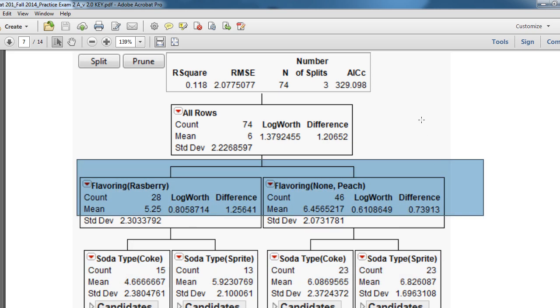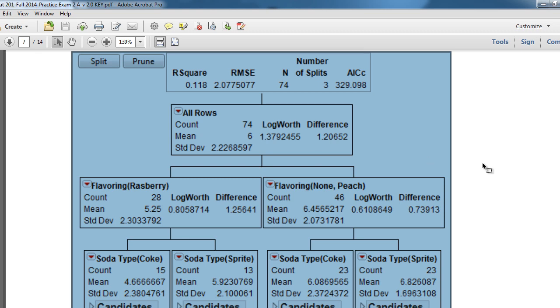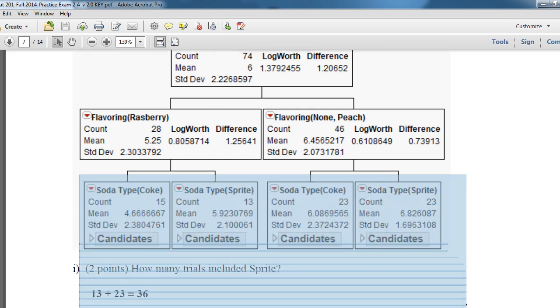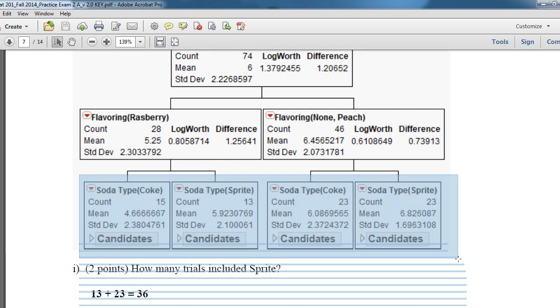And you do that by splitting the data 3 times, as in split 1 right here, split 2, and split 3. Just imagine you have a ball of dough. If you split it once, you get 2 balls. You split one of those 2 balls, you get 3, and you split another one, you get 4. Every single split, you go from 1 to 2, 2 to 3, and 3 to 4. 3 splits gives you 4 end results, 4 leaves. The leaves are the bottom ones right here.